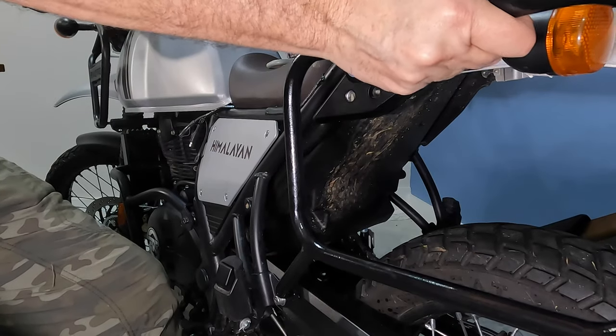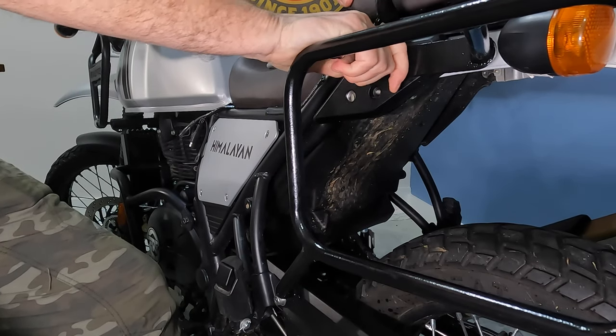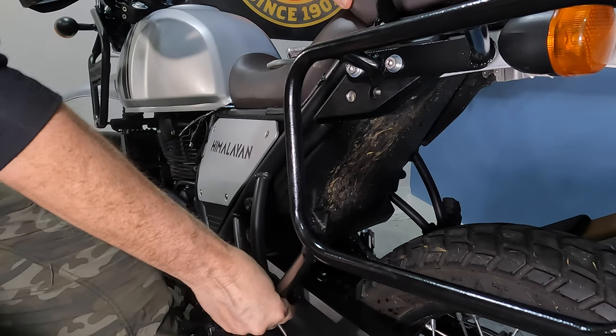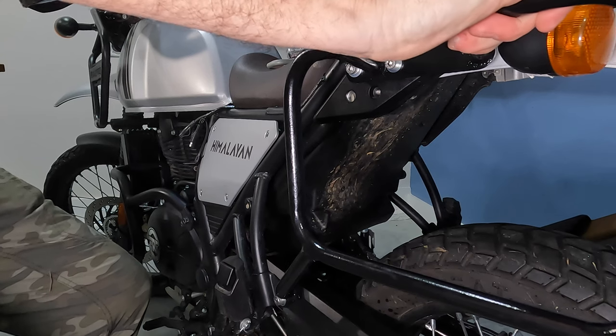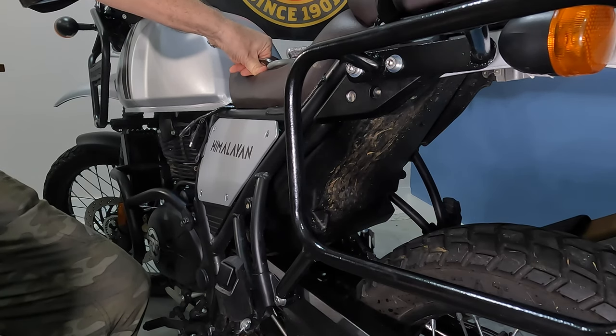That is solid, folks. That's like two connections to the frame here, one down to the bottom here, right by the foot peg. That's not going anywhere. Looks good. Let's get over to the other side.